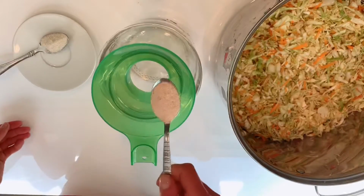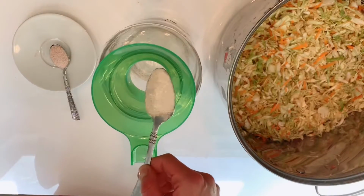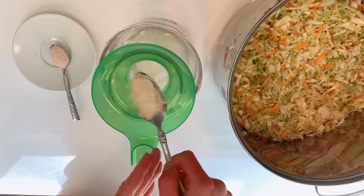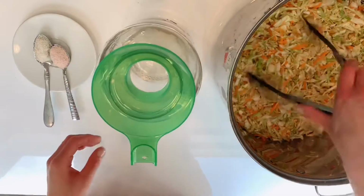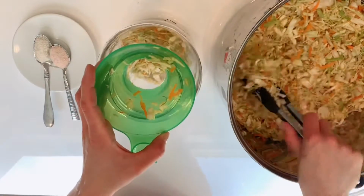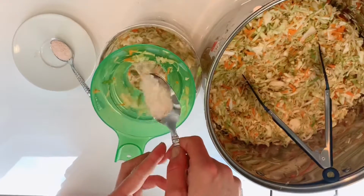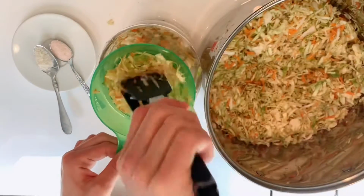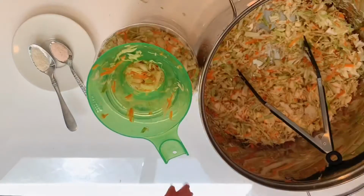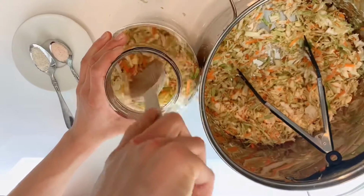And here I have a 3.5-liter jar, and I'll simply add some salt and sugar and layer lettuce in between. So we do sugar, salt, and then 2-3 inches of lettuce, and repeat this again and again until you're done with all the ingredients. I'm using a wooden stick to help me press the lettuce in the jar to make more room.